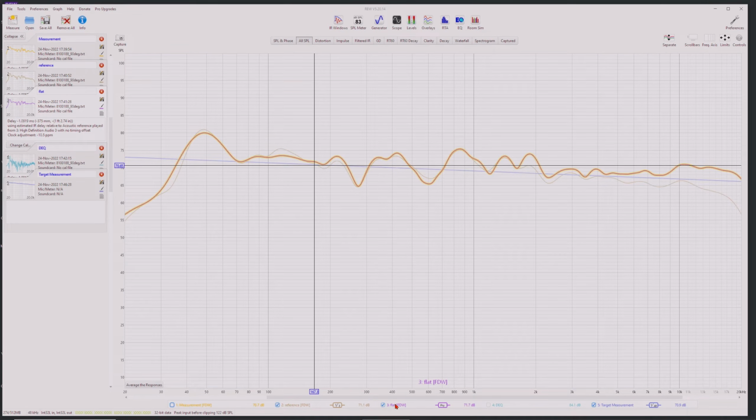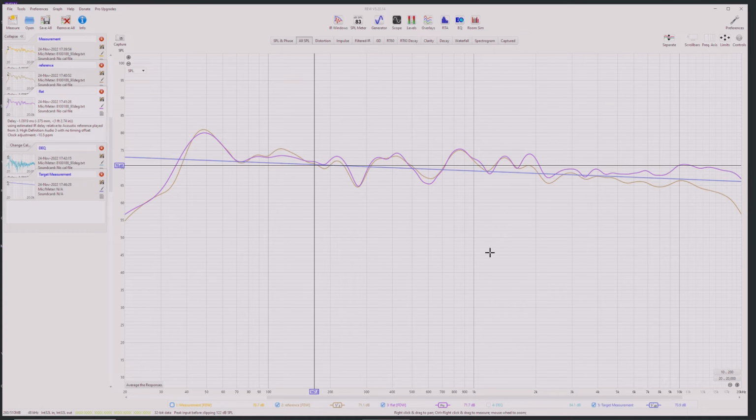So flat and reference are almost the same, except for some observed differences here and there, up to 1000 Hertz. And from there on, the reference curve weirdly drops down, the flat curve weirdly goes up. None of them can hit where they need to be, which is the straight line here. So either you lose this area here or you overshoot this area.